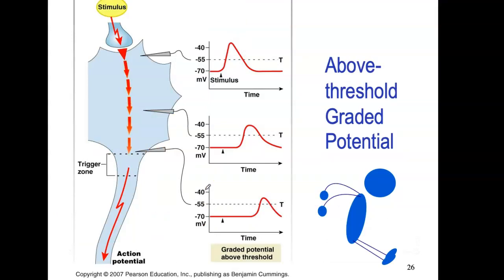What would an above threshold graded potential look like? Again, we would measure where it came in, around the middle, and around the axon hillock. Where it came in seems pretty high. I have an AP firing. In the middle, it seems quite high. It's above threshold. I have an AP, and it would be firing. And then I measure it right by the axon hillock, and I see again that that has truly crossed the threshold. And that graded potential then has become an action potential as it travels down the axon. So it's an above threshold graded potential that becomes an action potential.